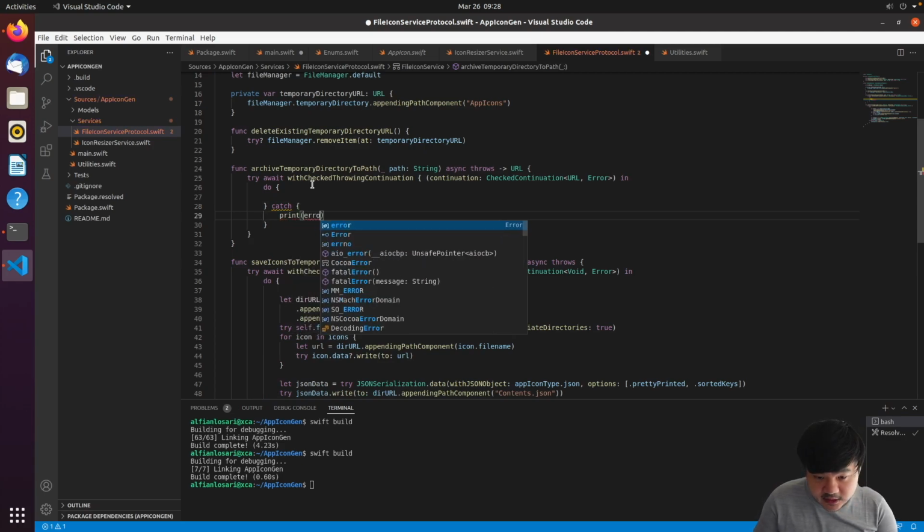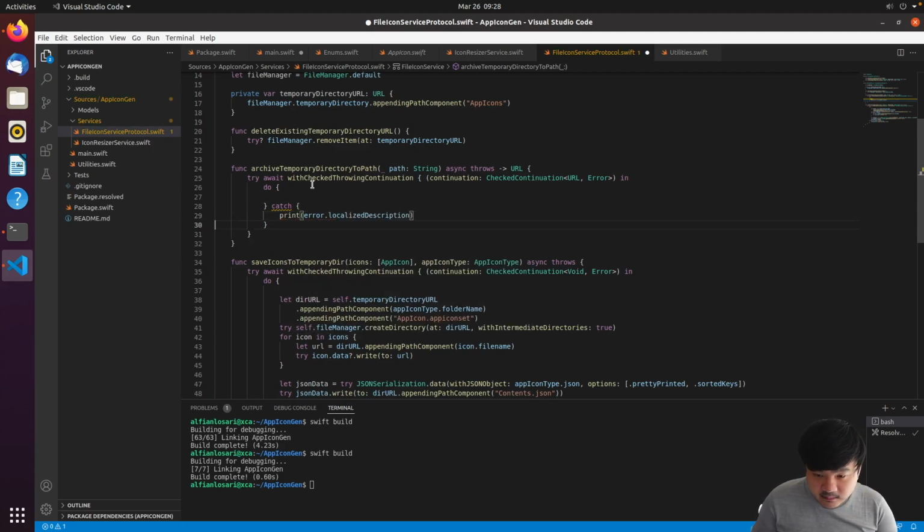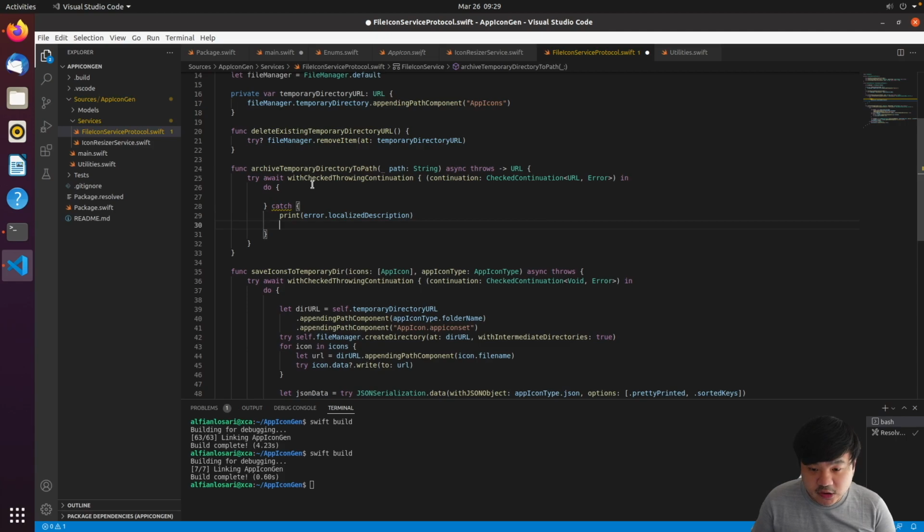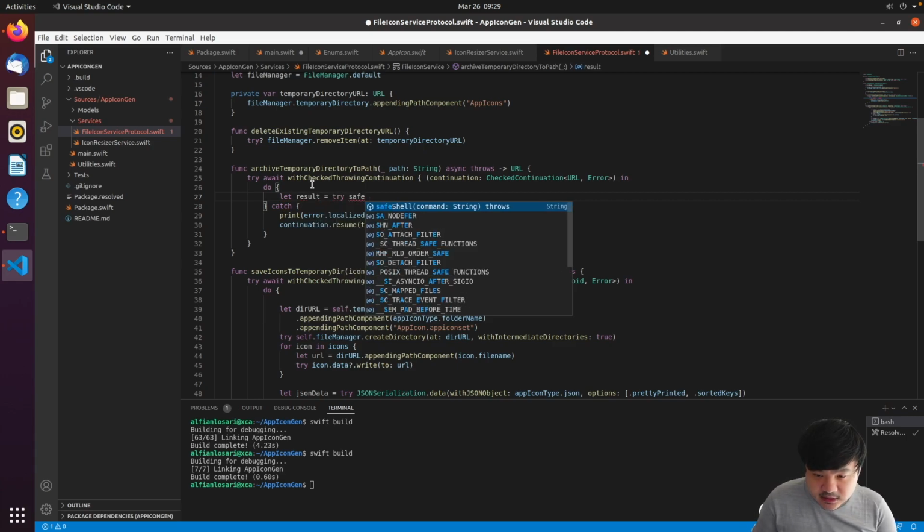In case of failure, let me just print. And as this is inside the continuation, I need to invoke continuation.resume, passing the error. In do, I need to put this into a constant result and then invoke try shell.